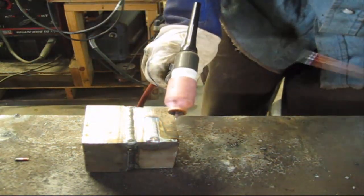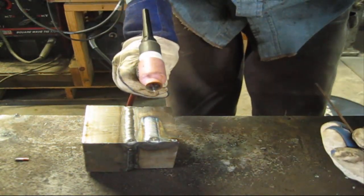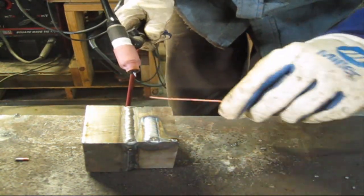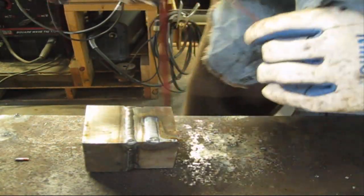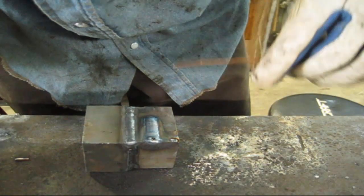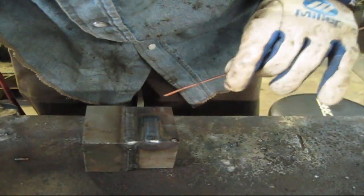Sorry about that last little bit right there. The camera got a little bit in the way and I didn't want the arc to shoot up and burn my lens. So nice pretty ripples as you can see. Well, maybe you can't see. Get that sunlight out of your face. Nice and uniform. And that's what you want. If you get your heat set right and everything's just right, it'll flow.